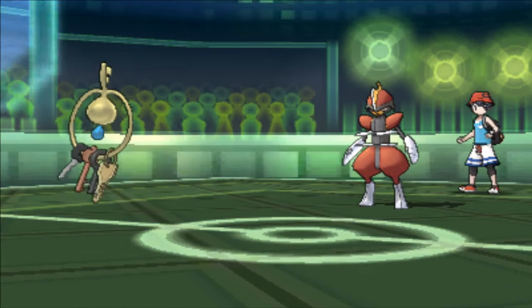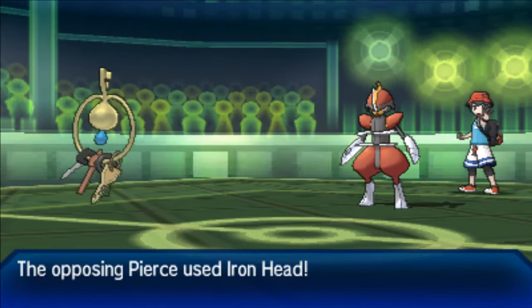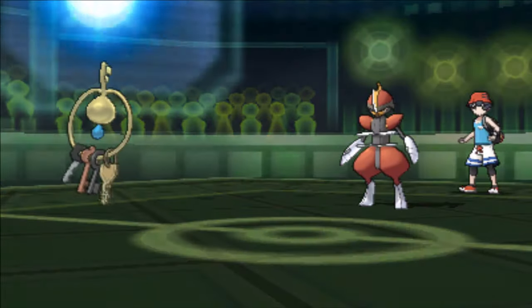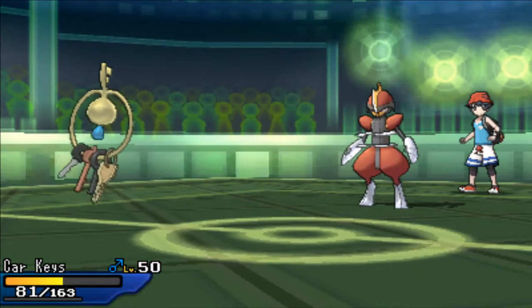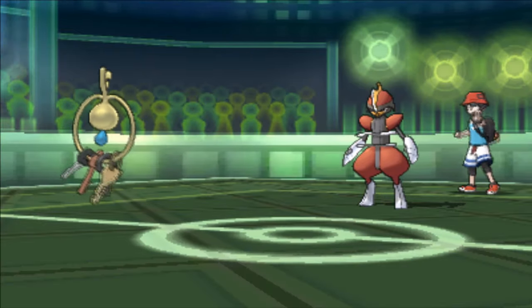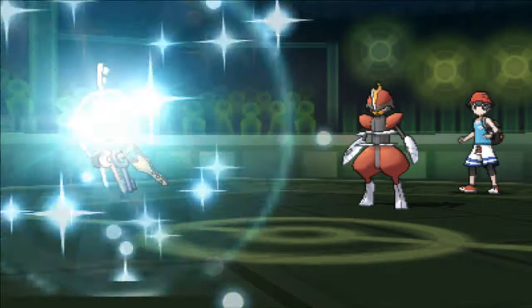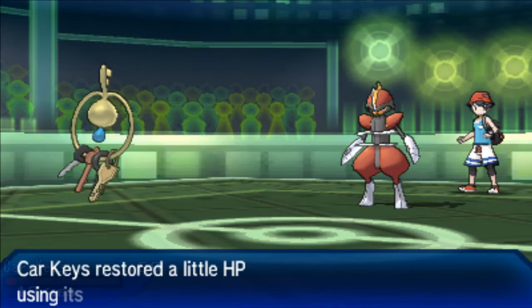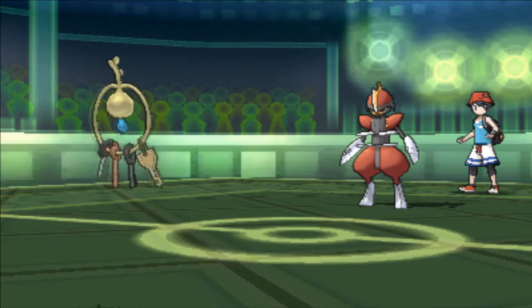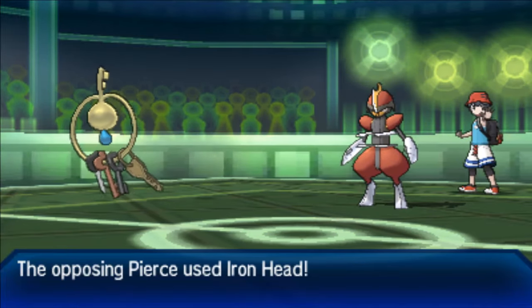And I kind of make a bad misplay over here. I should have went for another layer of spikes, but I wanted to get some damage off because he might have gone for the Swords Dance. He's going to go for the Iron Head. He gets to flinch. I'm going to go for the Play Rough again. He's going to go for the Iron Head. And I flinch again. So that's unfortunate. So the thing is, I'm now only going to be able to set up two layers of spikes. So that's very unfortunate. So I'm going to go for that second layer of spikes before he finishes me off.